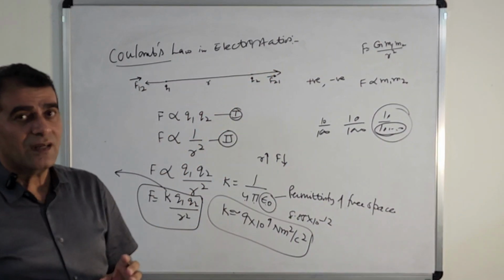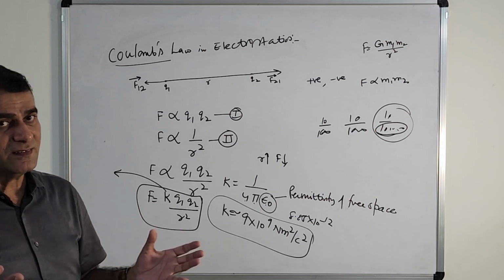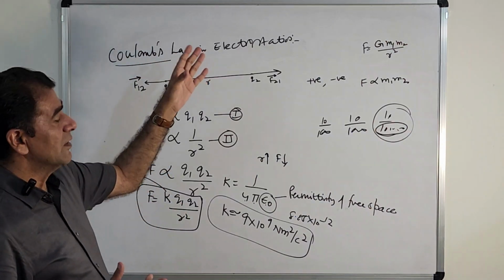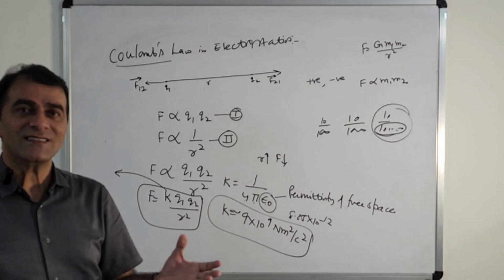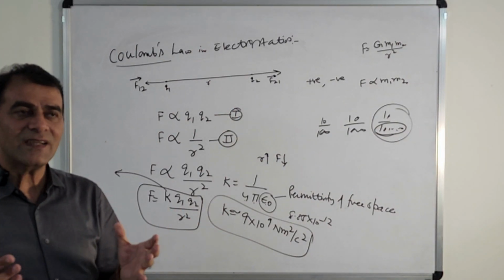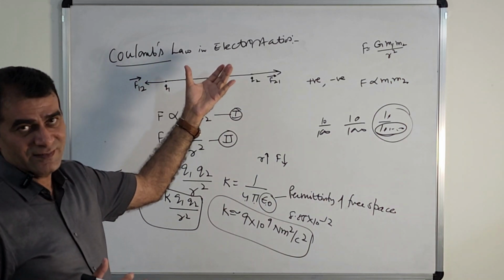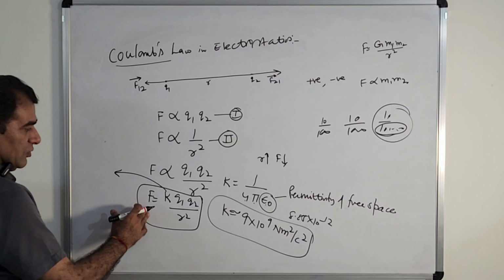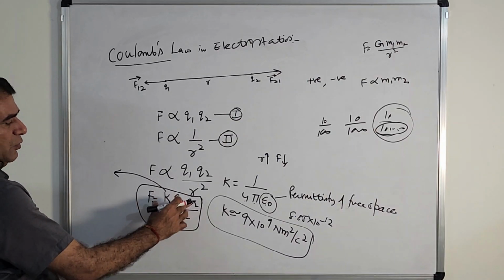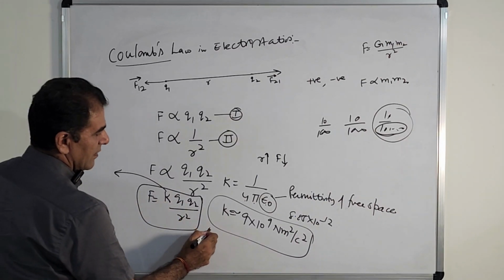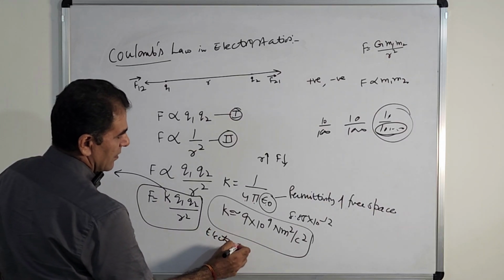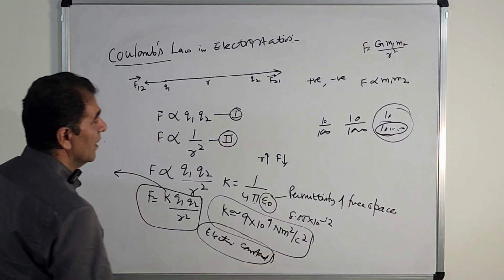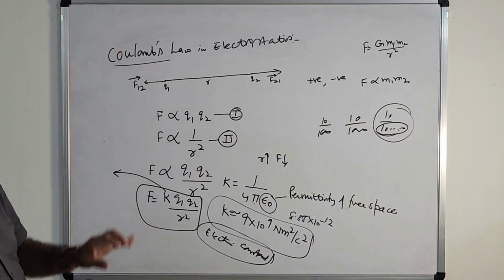Newton's universal law of gravitation is for masses, point masses. And this Coulomb's law in electrostatics is for point charges. So there is a similarity. It is an analog in electronics, like it is a mechanical analog. So force is given by K Q1 Q2 upon R square. This K is called the electrostatic constant. Electrostatic constant.